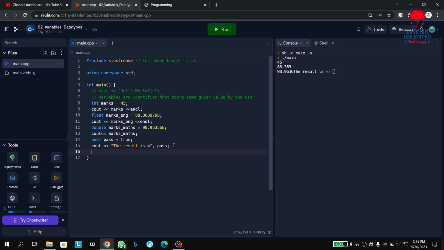When C++ was discovered, strings were made using for loops and arrays. So what is a string? A collection of characters. String is nothing but a sentence. Hi, hello, how are you? So it is a collection of characters, basically a sentence, a word. That is what we call a string. So don't think of string as a data type. It's not in C++.